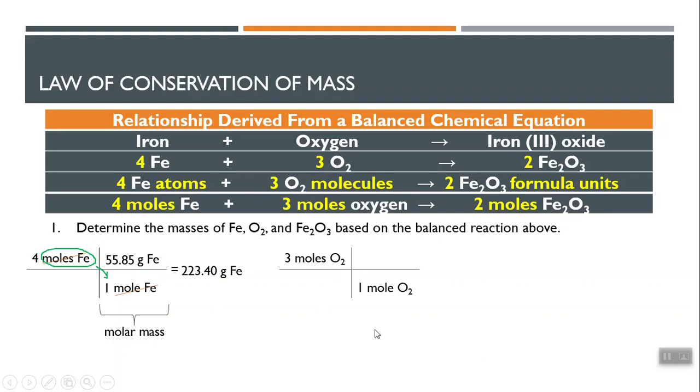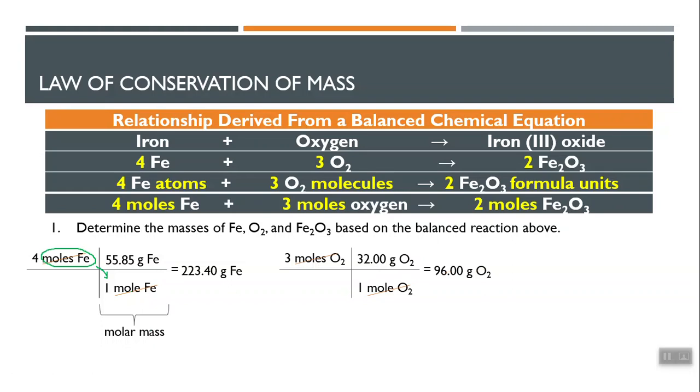Again, copy down your unit. We have the molar mass of O2, not just O, so look at the formula. It says O2, so we want to do 16 times 2. So 16 grams is usually what 1 oxygen is, but because there's O2, we want to multiply that by 2, and we get a total of 96 grams.